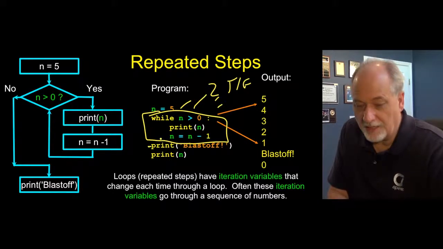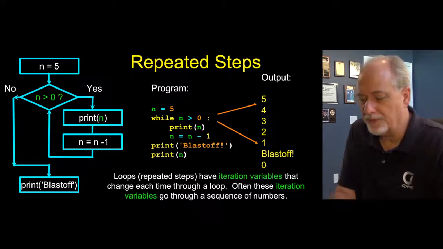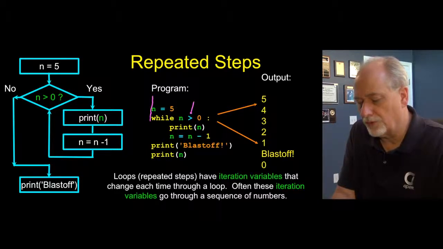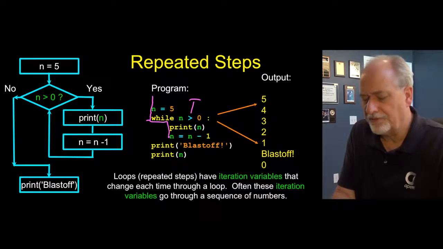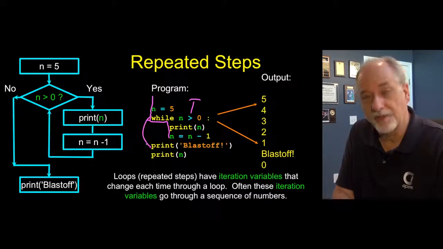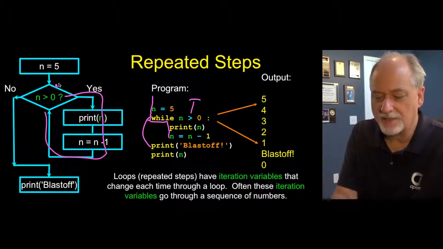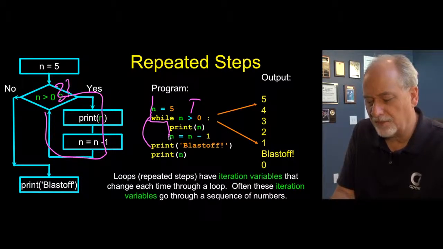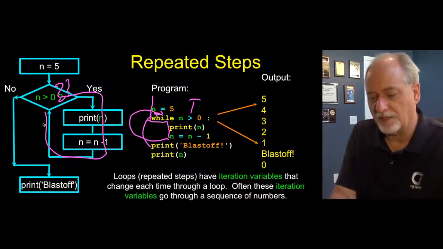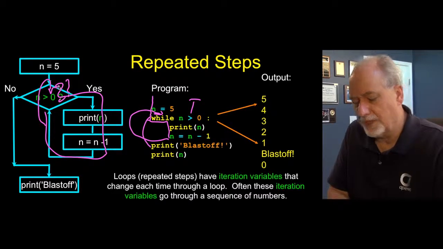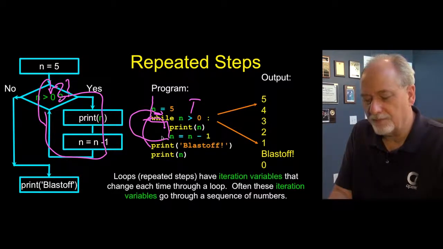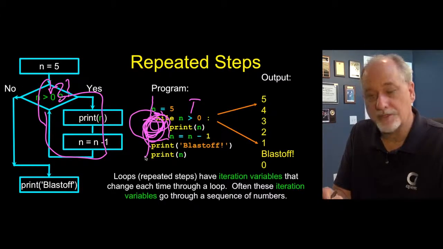At some level, it's just going to run, and if this is true, it's going to run this code, and if it's false, it's going to skip the code. In that way, it functions like an if. The place that it doesn't function like an if is that after it's run the code once, it goes up and asks the question again. You can think of it going back up to the top of the while loop and re-asking the question: is this going to run again? It's going to do that some number of times, and then it's going to finish. That's the loop, that's the iteration.